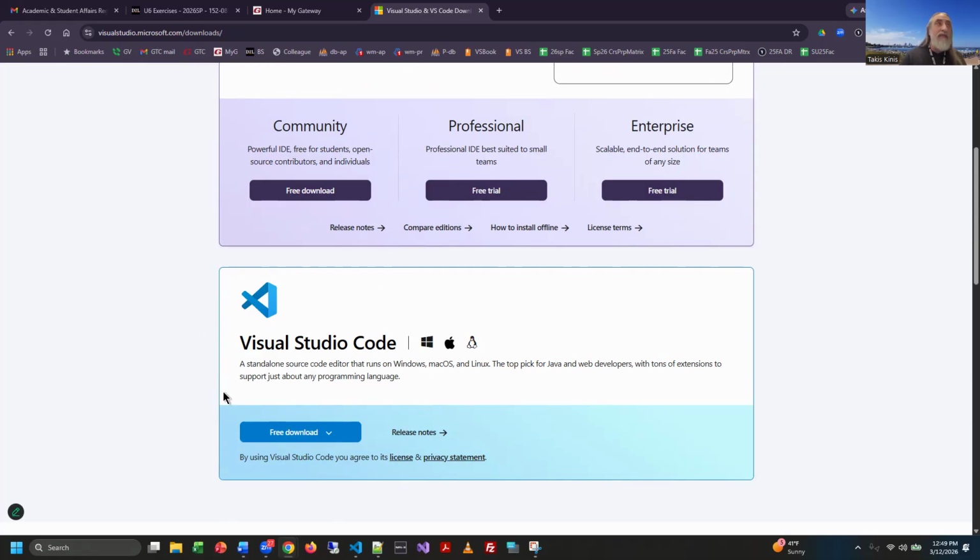But they also have this version, which is Visual Studio Code. And once again, I know we've talked about this, so I'm making it kind of brief. But this is the more lightweight, extensible product, and you'll notice that it runs on all platforms. So if you're a Linux or Mac person, here you go, right? And whenever I'm on those platforms coding, this is my go-to product. A lot of people in the industry really like this product because it's open source. It's highly extensible, so people write all sorts of plugins and downloads and add-ons and tools that you can augment it with. It's got a really lively community that supports it as well.